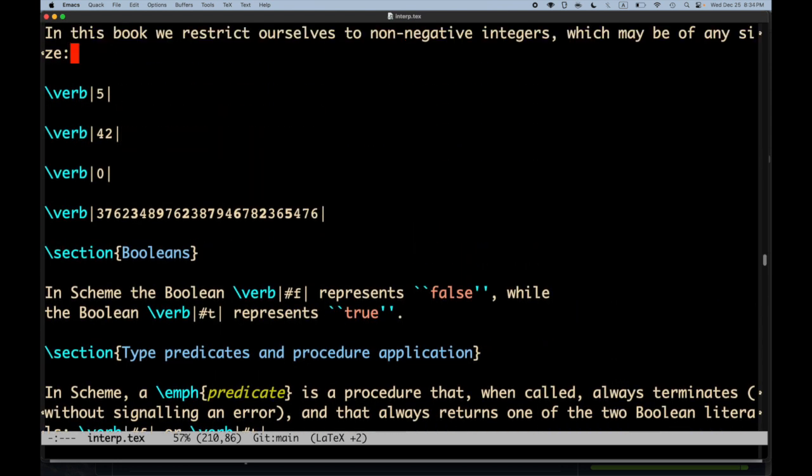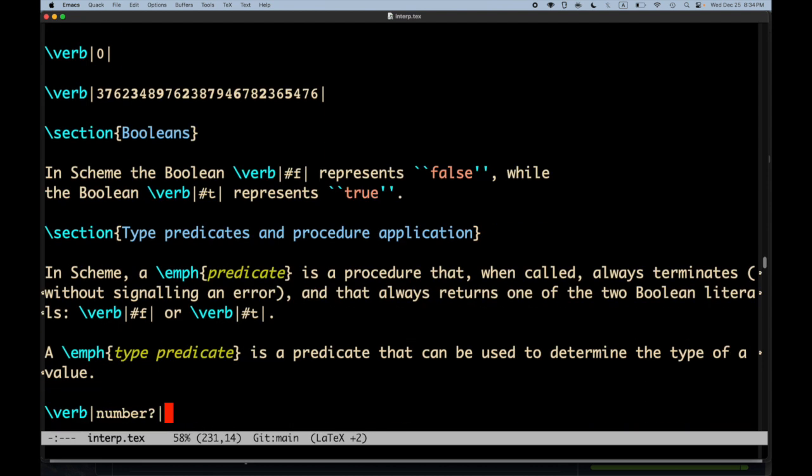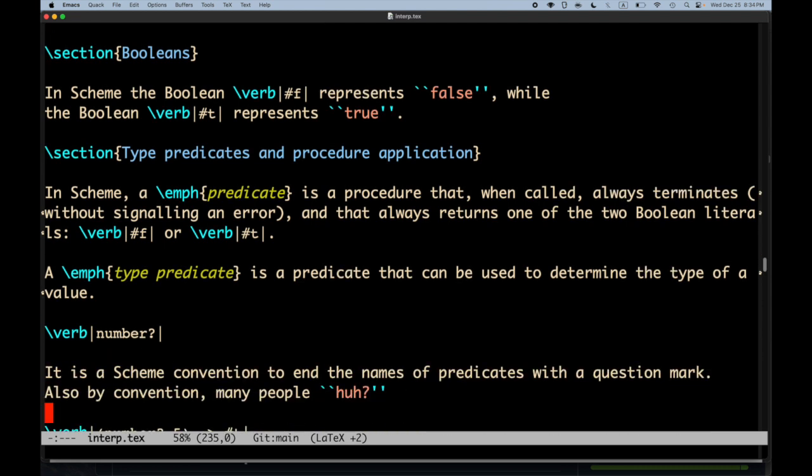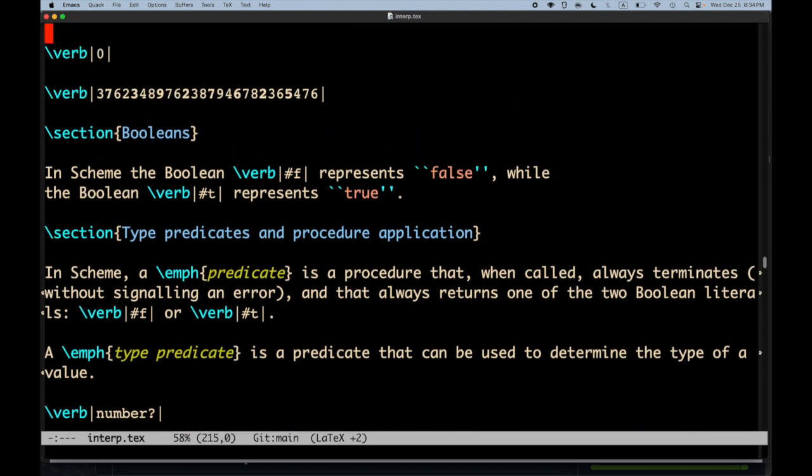So the thing is, 5 is both... so 5 is an expression that evaluates to the value 5. So we can't really talk about the distinction between expressions and values until we get to compound expressions, or to some sort of expression that doesn't evaluate to itself, like lambda, actually, things like that.